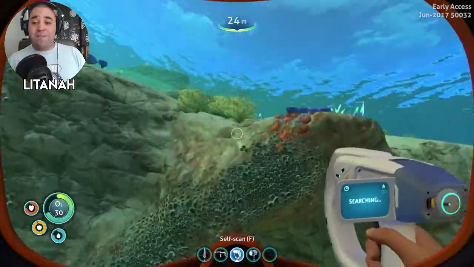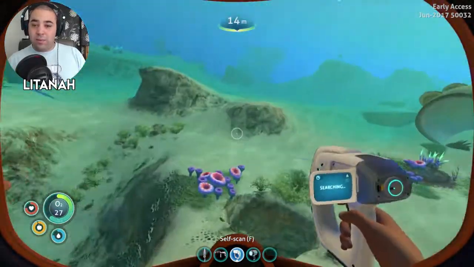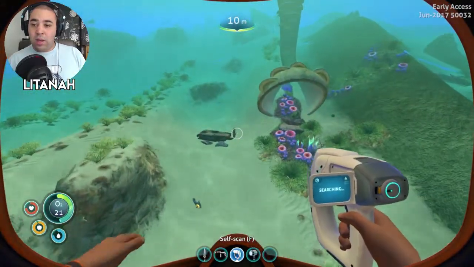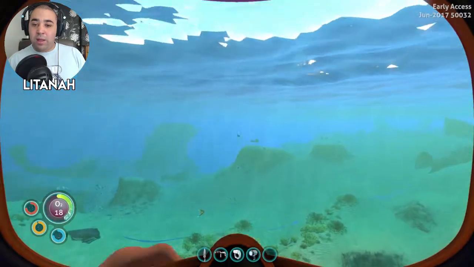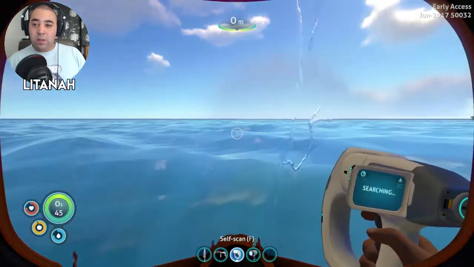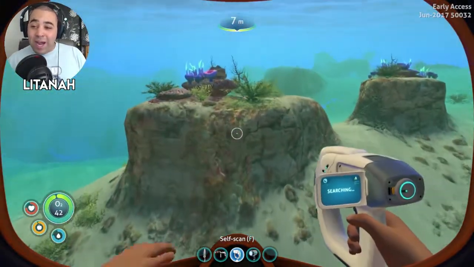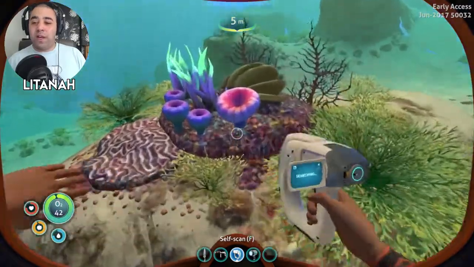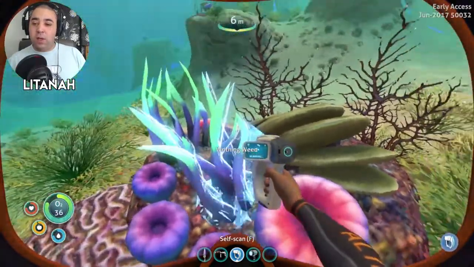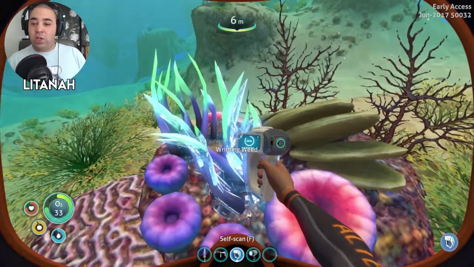Do you know, there was quartz everywhere a minute ago, and now we got nothing. Okay. How's our inventory looking? Good. Alright, still on the quest for quartz. I guarantee you now we will just find... can I scan the acid mushroom? Oh, I can scan this, okay. I guarantee you now we'll only be able to find salt.